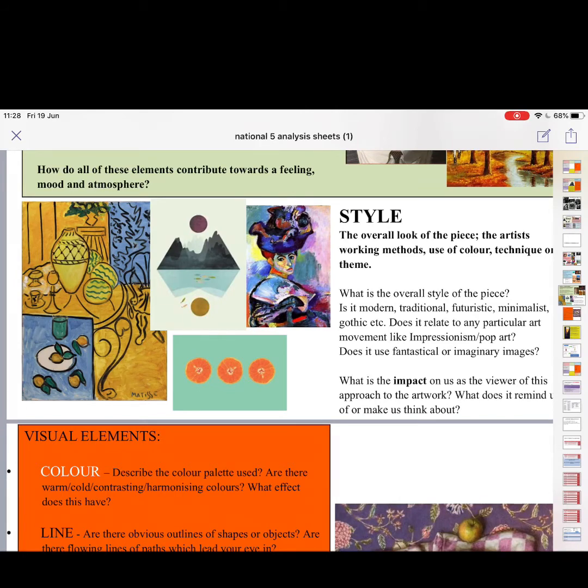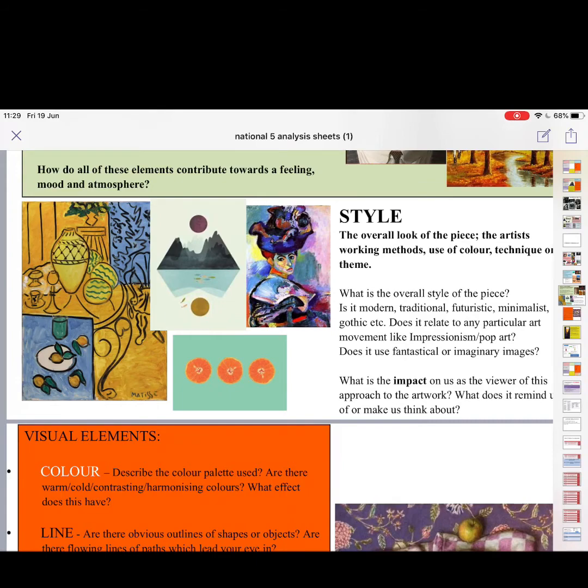So I would be discussing the fact that the heavy use of black outlines reminds me of a colouring in book, something from childhood. The fact that they've stuck to the primary colours of the yellow and the blue throughout the majority of the piece. And also the fact that there isn't a lot of tone and dimension. The piece remains very flat, and the yellow vase, for example, has been painted yellow. That to me is a very childlike approach to describing the style of this particular artwork.